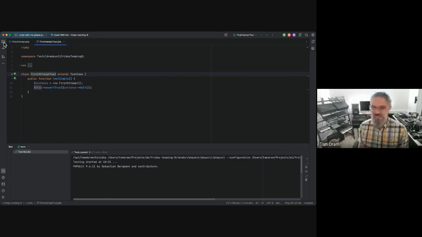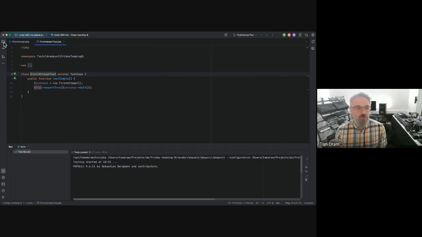The kata doesn't need explaining, but for people watching, maybe you don't know what FizzBuzz is. So we ultimately are going to build a program that you give an integer number. If the number is divisible by 3, then it returns the string fizz. If it's divisible by 5, you return the string buzz. And if it's divisible by 3 and 5, then you return the string FizzBuzz. So the fizz then buzz. And if it's not divisible by 3 or 5, then you just return the original integer as a string. So that's it.